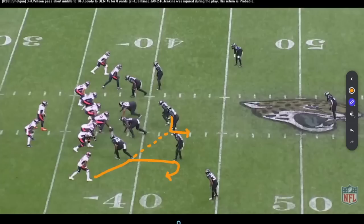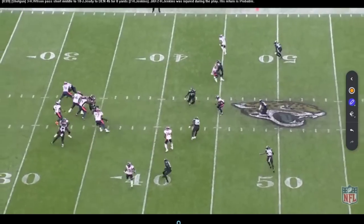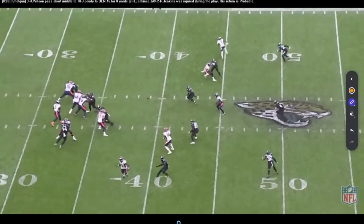So worst case scenario, if this inside linebacker meshes to me, so he starts to come to me, worst case scenario is he is inside and we're throwing it outside because the receiver turned out there and we're protecting the football. Okay, watch Cortland Sutton right here. And again, he ends up spinning on the turn. But you see, we moved right to this guy. He went right there. We put ourselves in a bit of a bind by the release pattern right here instead of holding the width of this particular play.